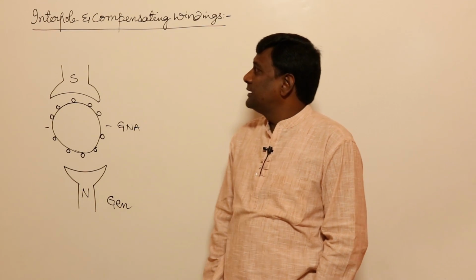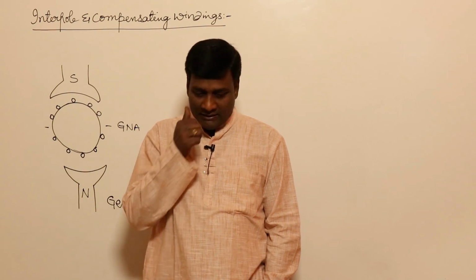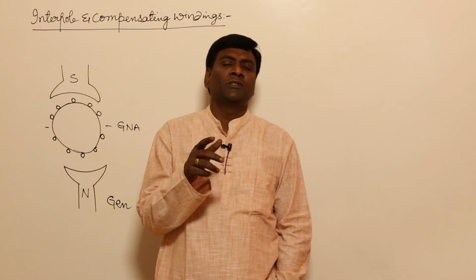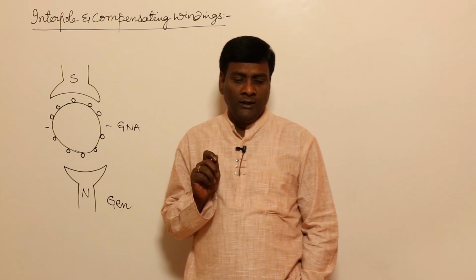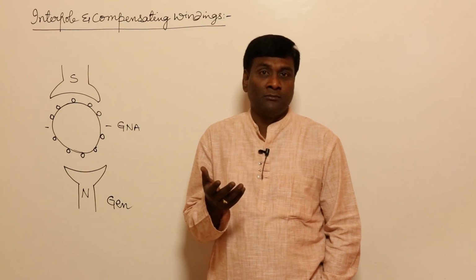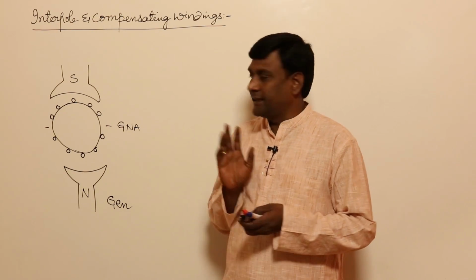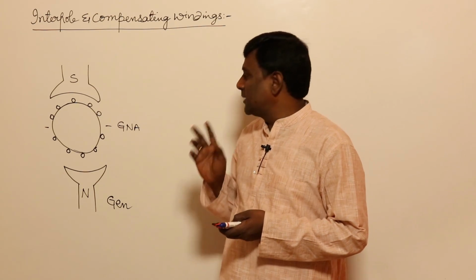In this session, let us discuss interpoles and compensating windings of a DC machine. Basically, we could discuss with waveforms and all, but it is a concise course and we don't have much time. So we have to tackle this in the simplest way possible. That's why I'm going in the simplest way possible.